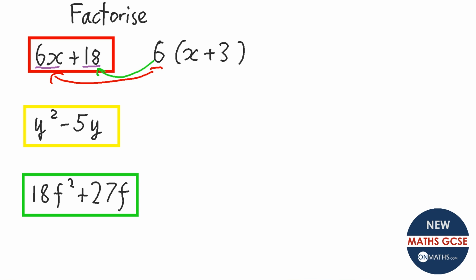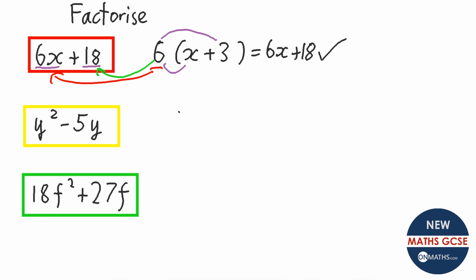However, what we could do to check is expand it and see if it works. So let's just check. 6 times x is 6x. 6 times 3 is 18. We know it's right. You leave the exam knowing you've got the answer right. Okay, let's have a look at the next one.